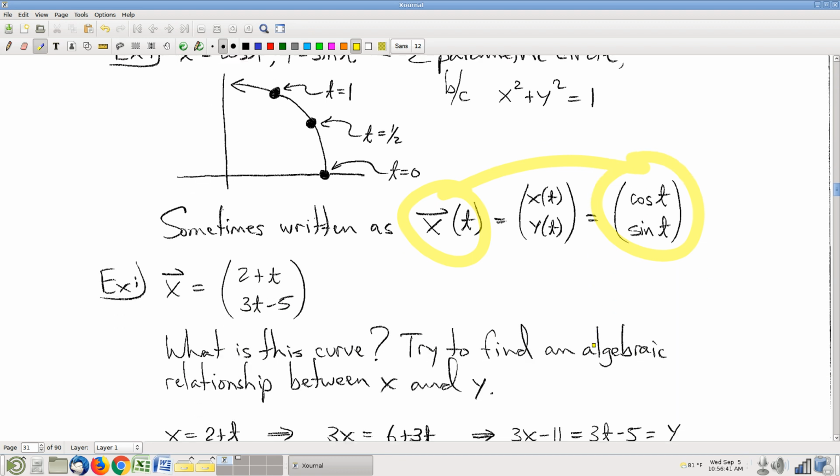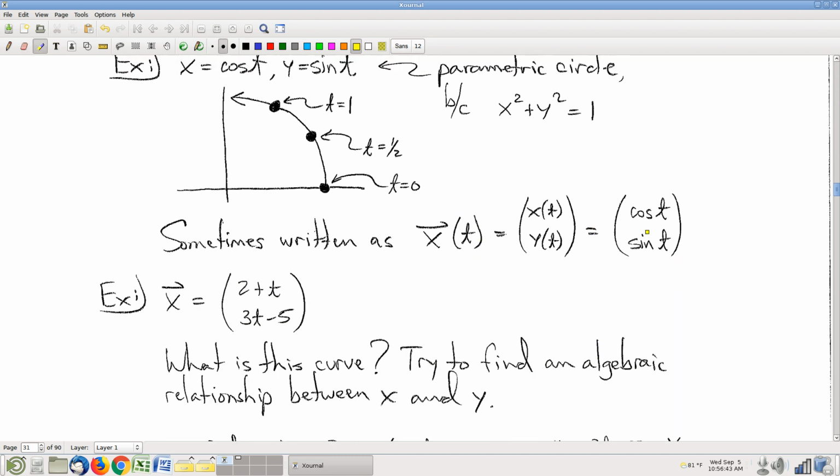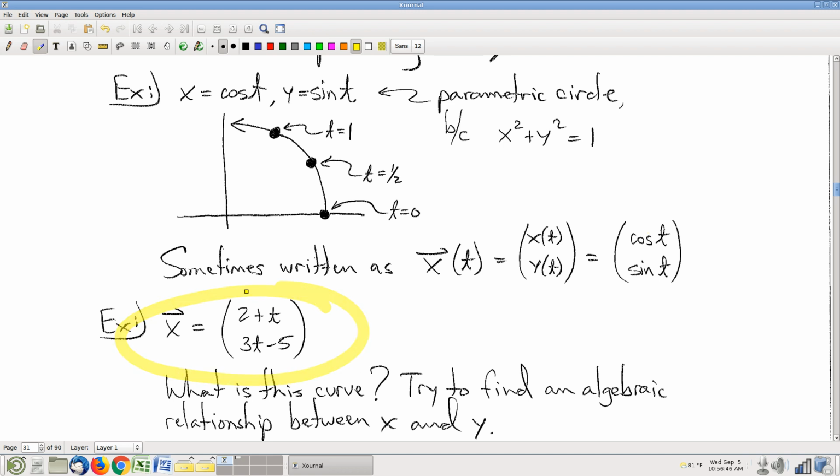All right, here's another one. There's a parameterization. You'll note I'm using this notation I was just talking about. So what is this? Well, let's work the other way. If this is x and this is y, and I would like to understand what this parameterization traces out, what I'm looking for is a relationship between that x and that y. You read the x and the y straight off of the parameterization. So can I think of some relationship between x and y?